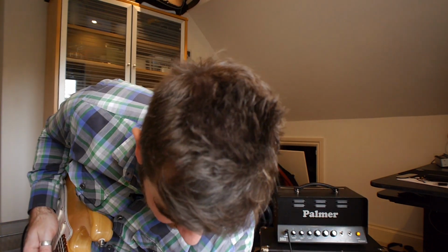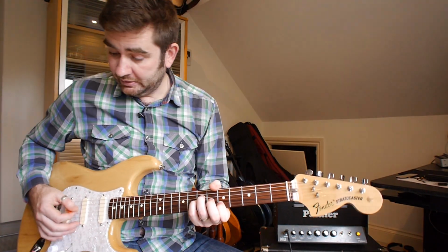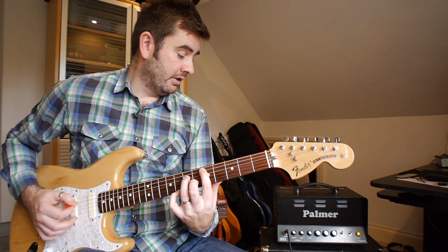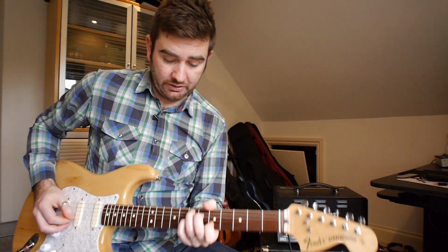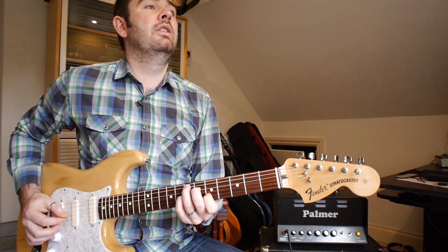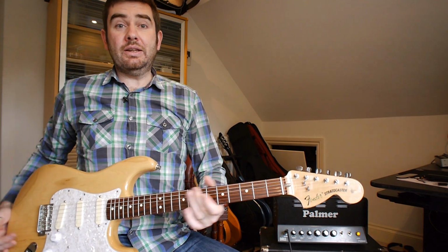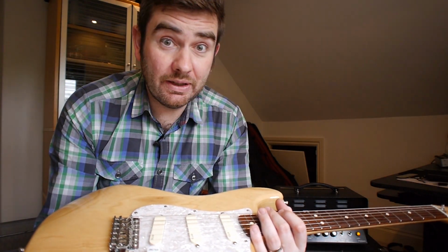Let's give it a little bit more stuff. Too much modulation there. Okay, so that's the pickups. These pickups will set you back 250 quid, so you really have to like Gilmour to want to buy them.